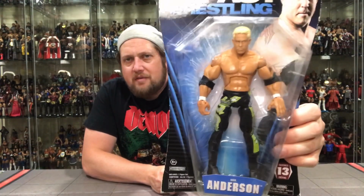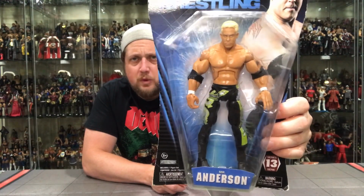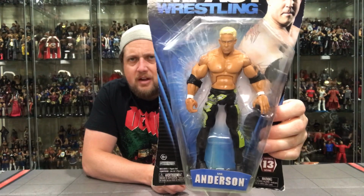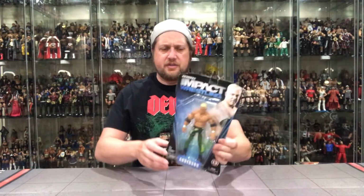My first impressions on this figure: I always thought these were figures, especially the AJ Styles ones, the later ones, and this one has the same kind of disease, I guess we'll call it. They look like frog legs to me. That's what they remind me of. They kind of got floppy legs. Hopefully this one won't be floppy outside of the package, but I guess we will see. But they just seemed a little long in the legs for some reason. And the legs were very skinny. Just reminded me of a frog's legs for some reason.